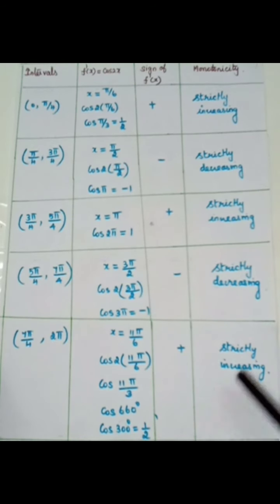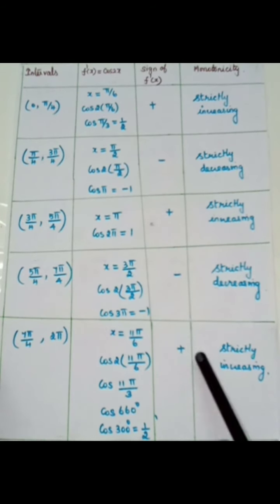So one rotation is over. When you subtract 360 from this, it is cos 300. Cos 300 can be written as cos of 360 minus 60. Okay, so 360 minus 60, that is 300, lies in the fourth quadrant. So your cos is positive. So therefore cos 60 degree. What is cos 60 degree? It is 1 by 2. So it is positive. So it is strictly increasing.